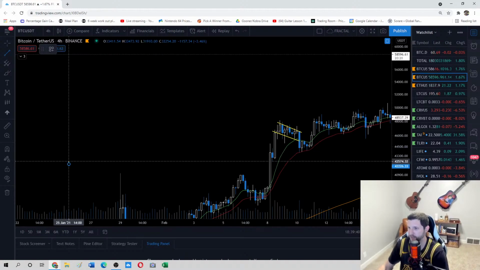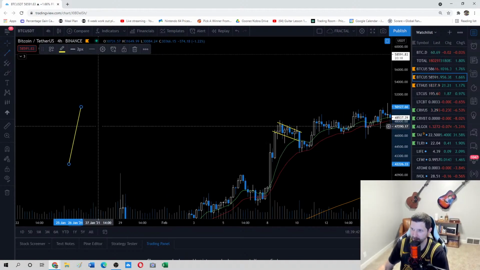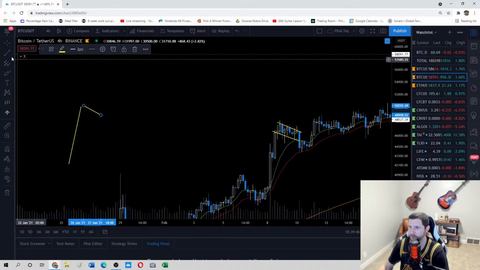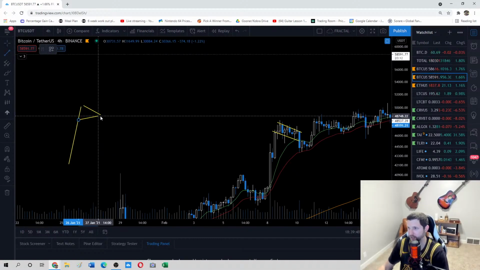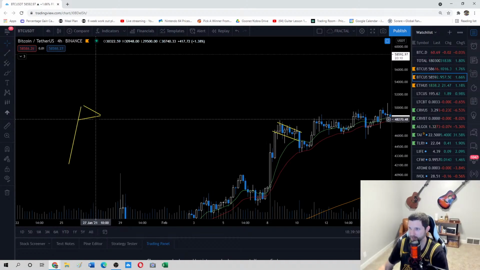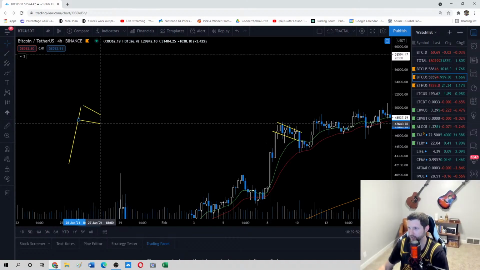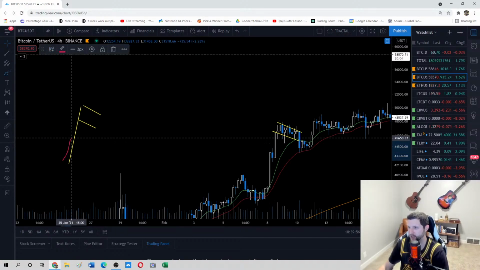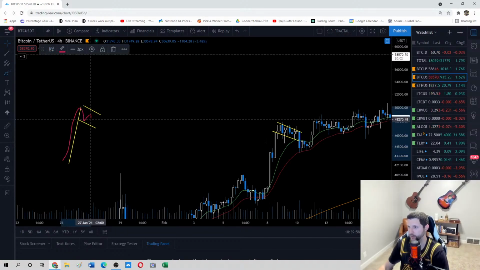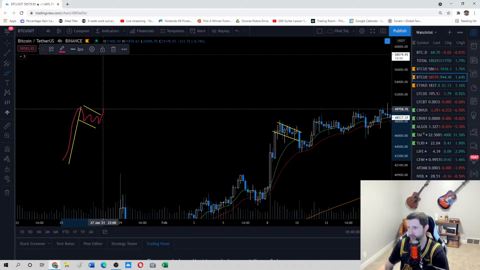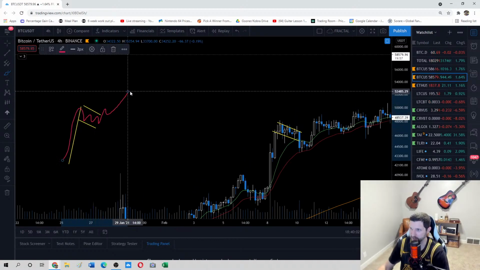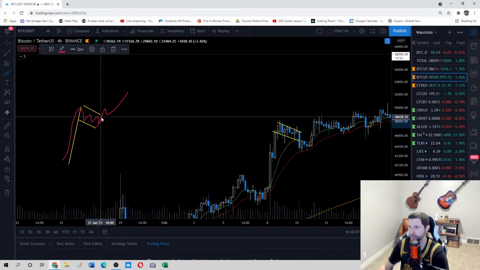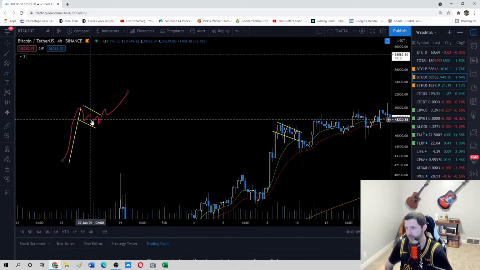So basically what you're going to have is a big move up. That's going to be your flag pole, okay? And then you're going to have a bull flag or a bull pennant. They're basically the same thing in my opinion, okay? Bull pennant is a pennant. Bull flag is going to be a flag like this, all right? And what's going to happen is price is going to go up, and it's going to be going down like this, and it's going to break out, hopefully retest, and continue up. Okay, pretty simple.